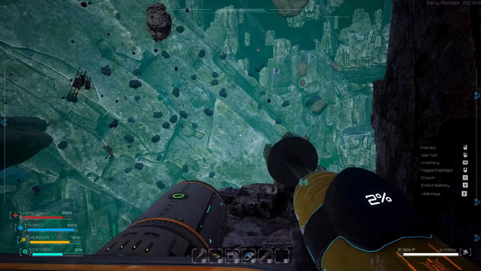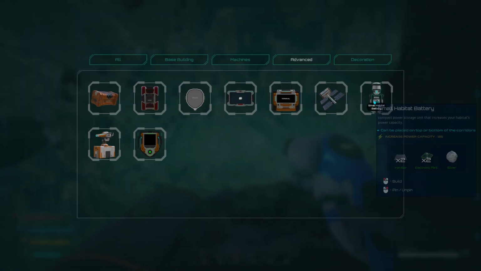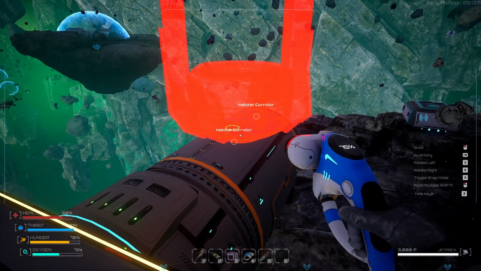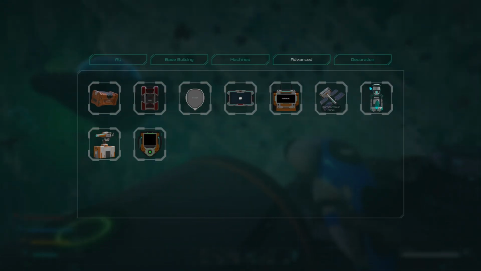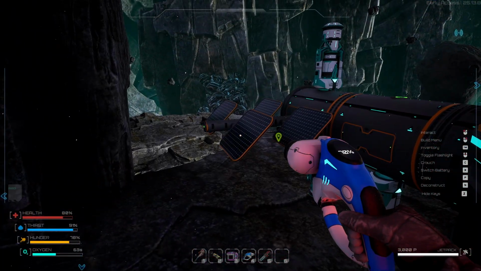Can I get that second battery now? Building tool. Yeah, I can. I'm going to have to stop because I've got no momentum. So it won't allow me to build the battery because it won't allow me to move. Okay, that's our power situation sorted.